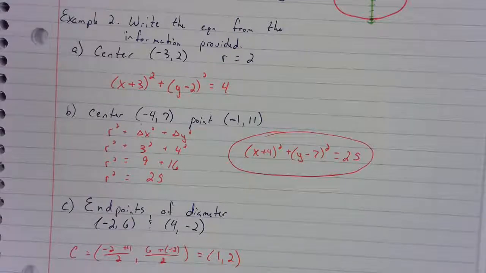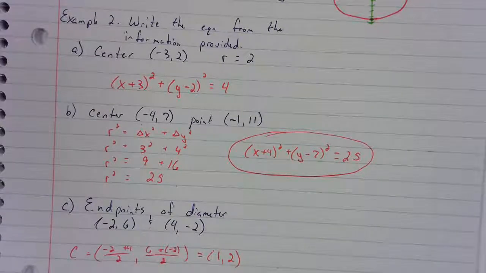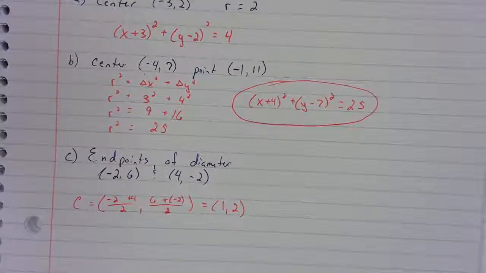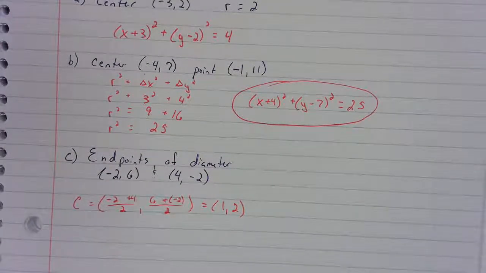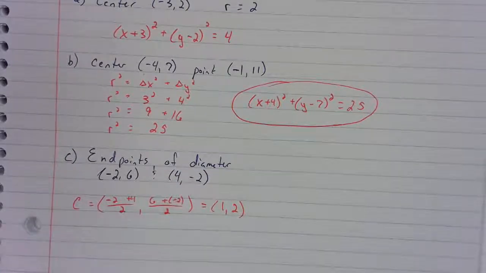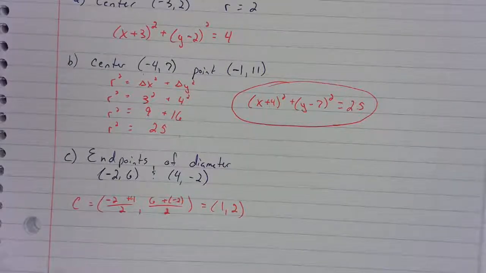All right. Now it's just like the last problem where I have the center and I have 2 points. You get to pick. Both are going to give you the exact same radius. My advice, though, always find the center first and then go center to endpoint. Some people like to go endpoint to endpoint and then divide it in 2. That works out great if you get a nice clean number. But if you're trying to cut the square root of 35 in half, not so nice. So my advice is definitely go from center to endpoint. You'll see it's exactly the same thing.